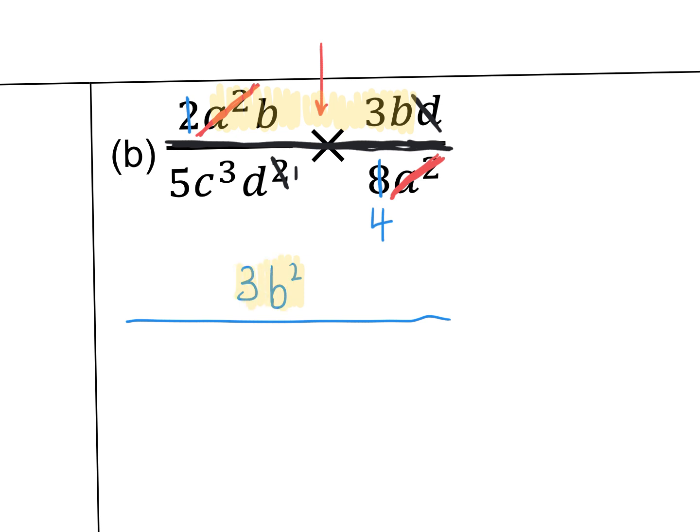Then at my denominator, I'm going to combine the 4 with the d, c cubed and 5. Combine means you multiply them. So 5 times 4 is 20. Then I have a c cubed, I have a d. So you check again, is there anything else you can simplify? If no more, then you are done. So this is the simplified fraction. So this is for 4.1. When they ask you to multiply, you can combine the two of them straight away and then start doing your cancellation.